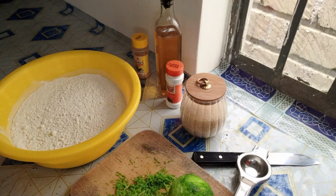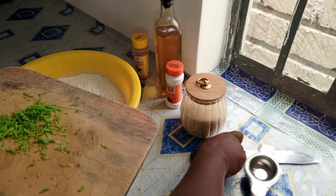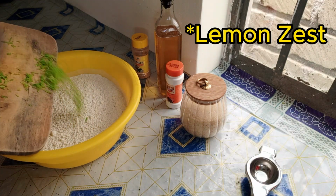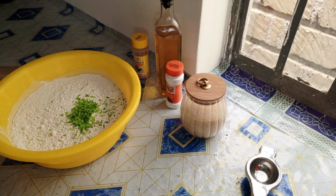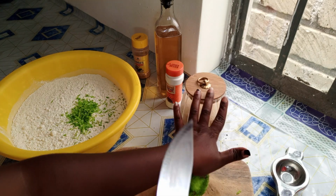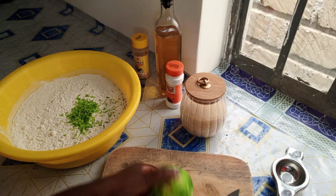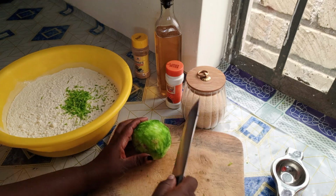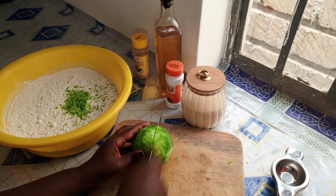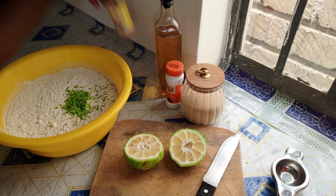So that's it. Here I want to prepare some mandazi. I'm going to add in this lemon rind that I grated, and then I'm going to also use some juice from the lemon, and then I'll add in some sugar, some cinnamon, and some cardamom. I want to do something different today.